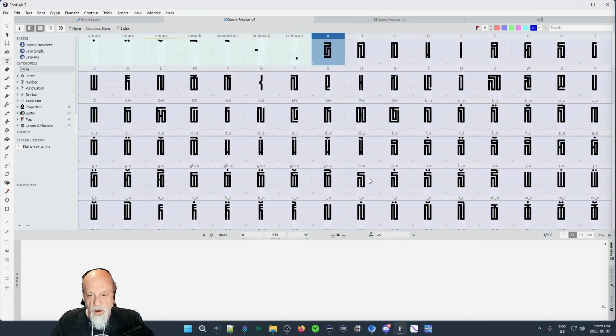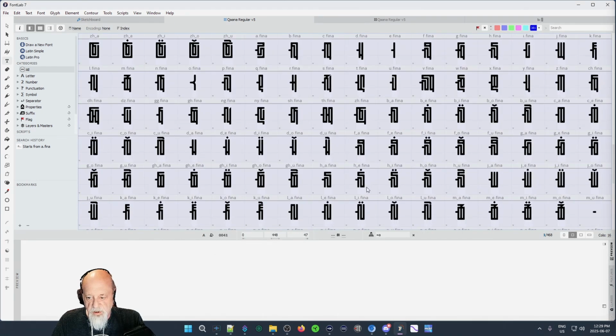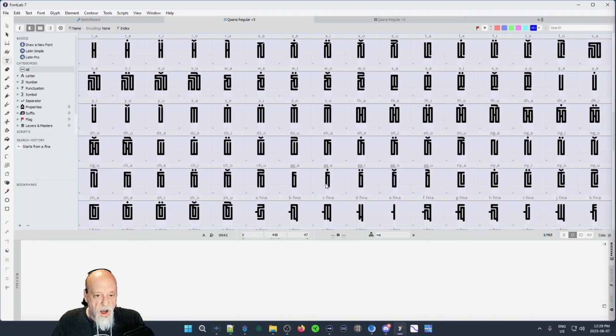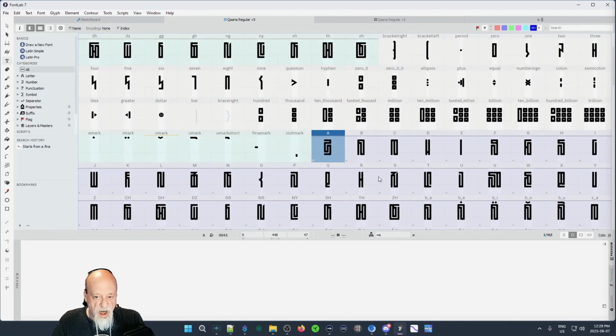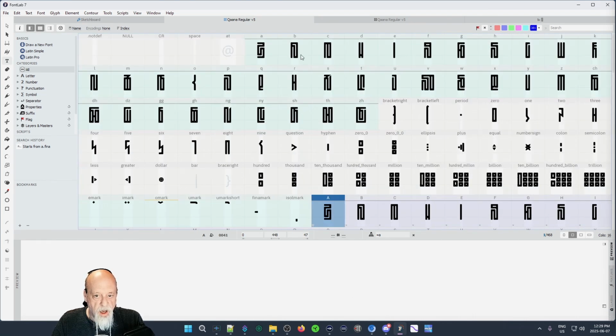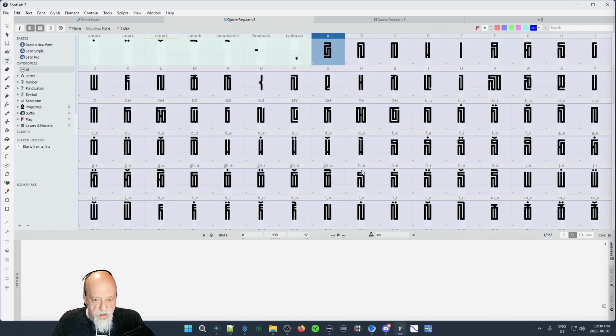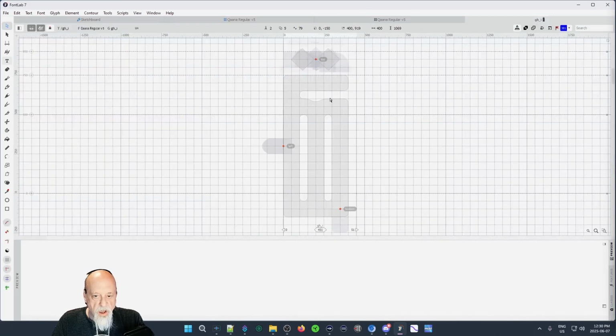Boom. All those glyphs have been created, and if I was to make a change to one of them up here, it would be reflected down here, and I'll show you how that works. GHI. You'll see how these are shaded here with each of the components there.